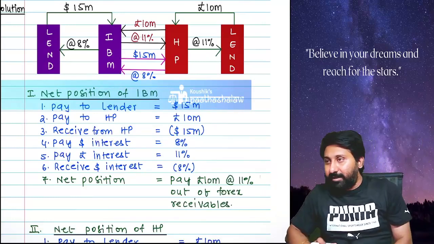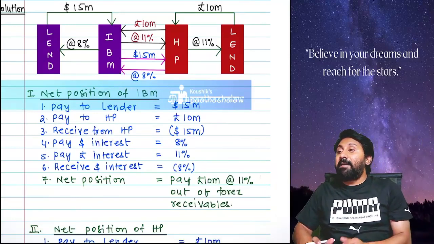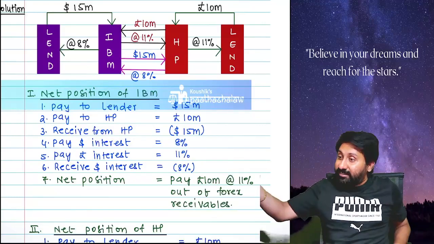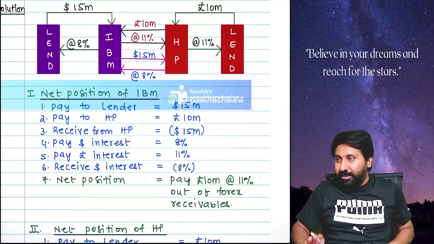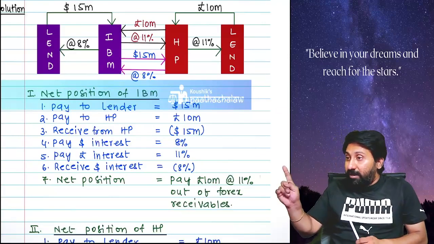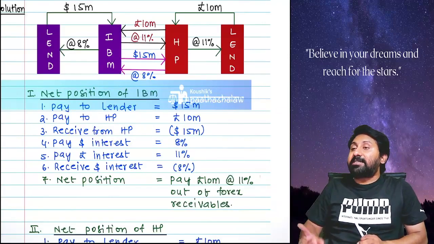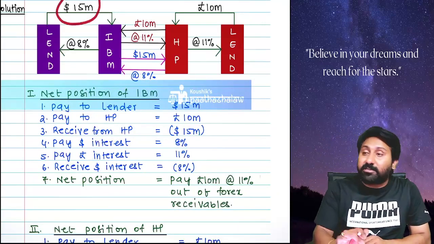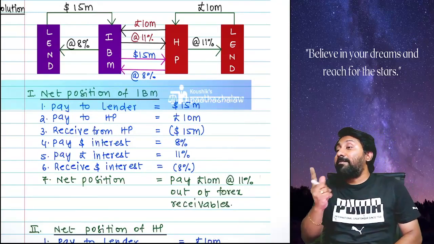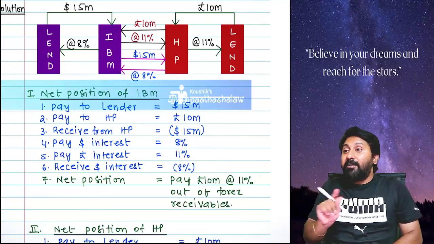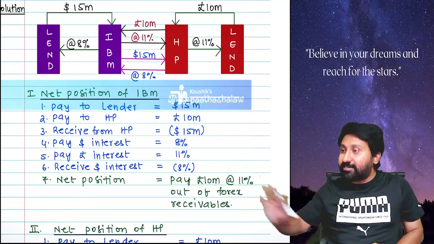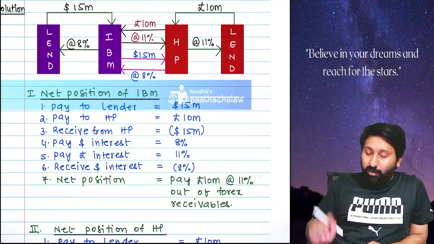I will use it to pay. That's all. My foreign receipts will be used to pay my foreign obligation. That means pounds will be used to pay the pounds, such that I need not make any kind of conversion. Even this $15 million, I am not converting into 10 million pounds. The $15 million I am giving to some other person, in dollars. Who wants a dollar loan?